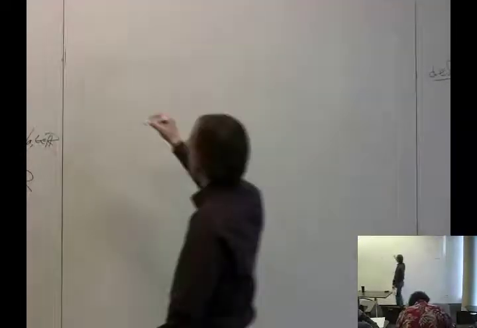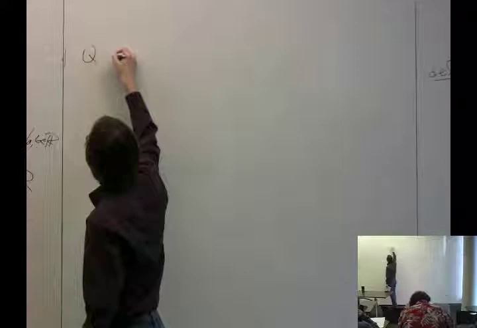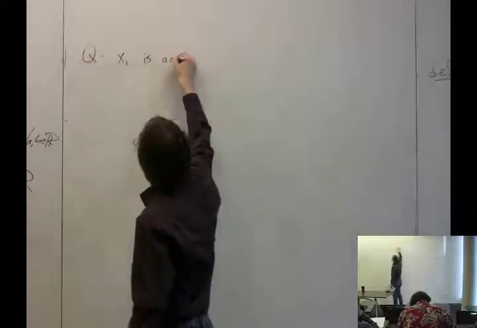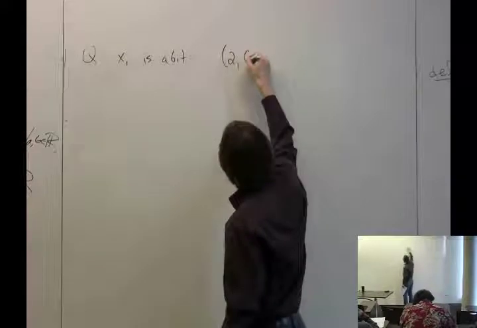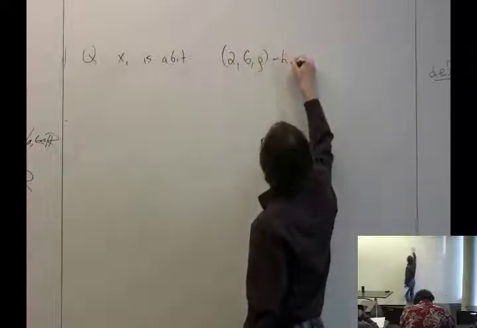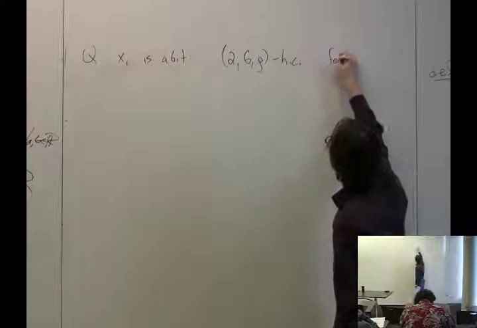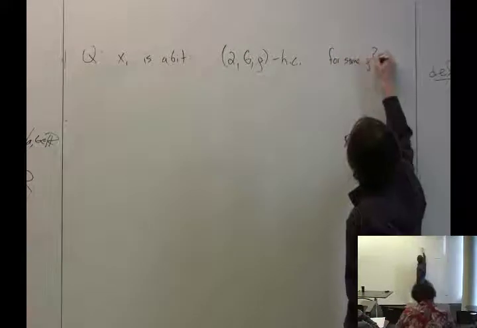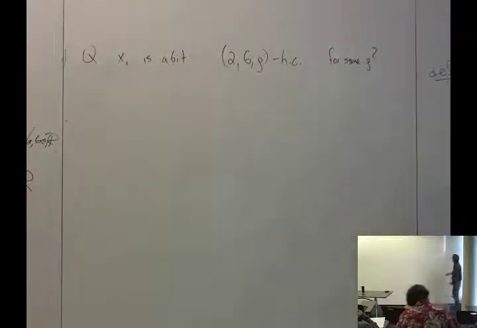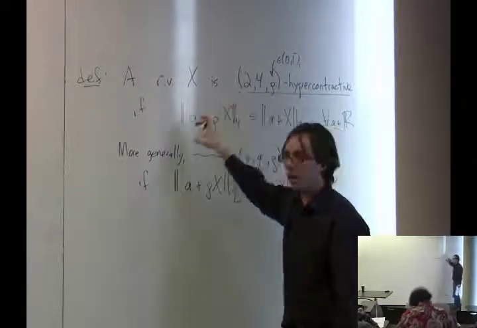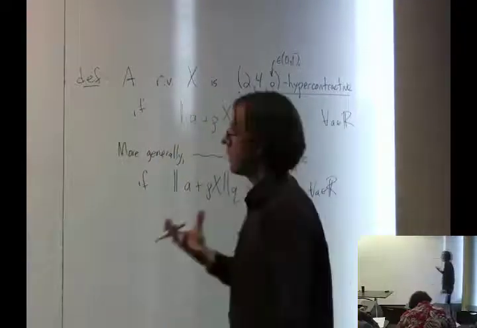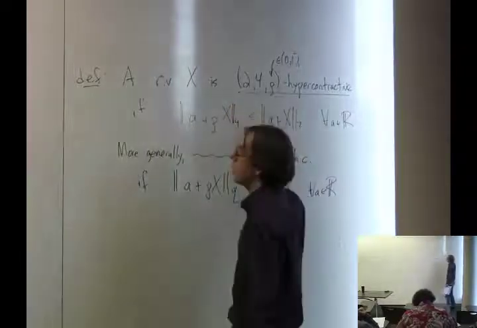So let's ask another question. Let's say x1 is a bit, as always, a random bit. Can we show that it's 2-6 rho hypercontractive for some rho? Okay. Since the 6 norm is always bigger than the 4 norm of a random variable, you're probably going to have to take a smaller rho. You're going to have to kind of crush the bit even more in order to make its 6 norm smaller than its 2 norm.